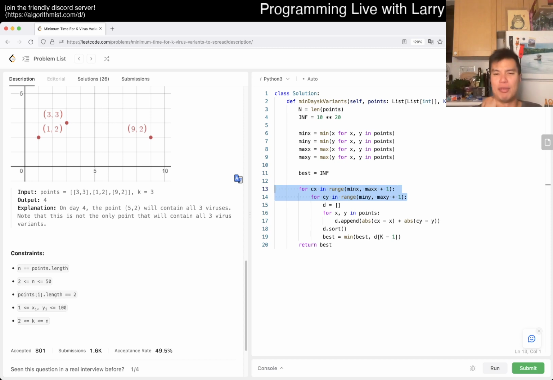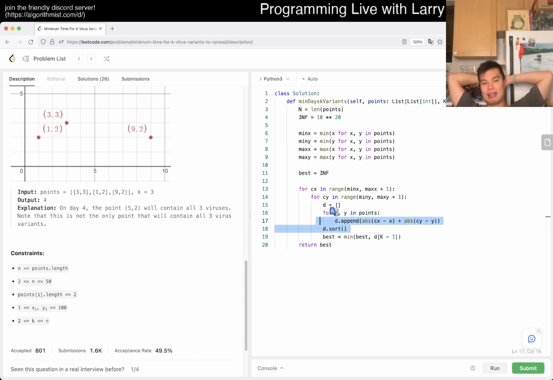So it's hard to go over the complexity because there are so many. Well, it's not that hard, it's just a very specific thing. If you say uppercase X is the range of X and Y is the range of Y's, then you have X times Y times n log n for the sorting. This is O of n and this is n log n. So X times Y times n log n, which for this problem is fast enough, but not that optimal.